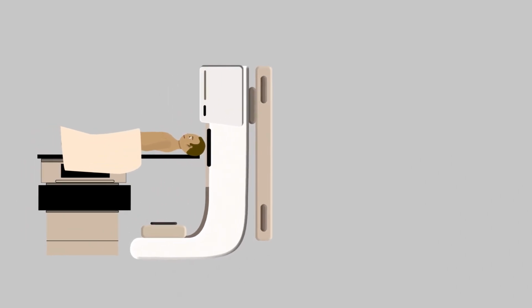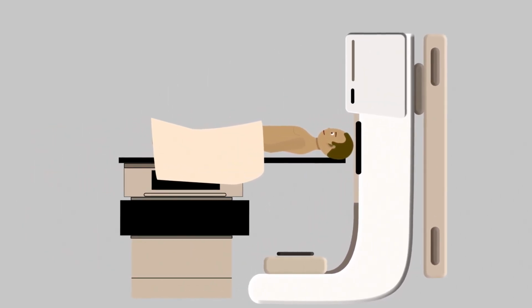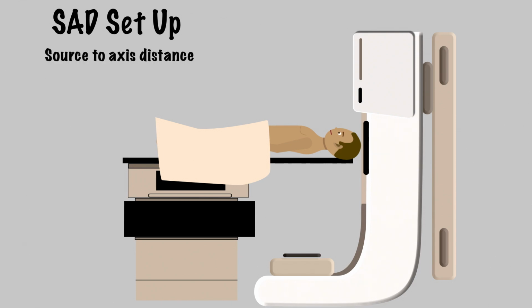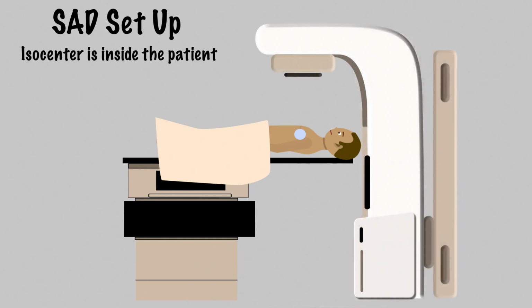Now that we understand SSD, the inverse square concept, and PDD, we need to understand the more common scenario of an SAD, aka isocentric, setup, and TMR, or tissue maximum ratio. When treating a patient with more than a single beam, it makes sense to put the isocenter inside the patient. This allows the therapist to rotate the gantry and deliver multiple beams without moving the patient.